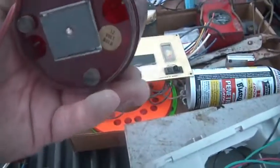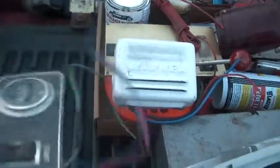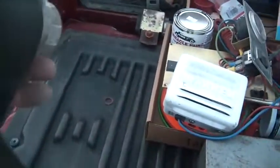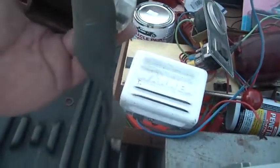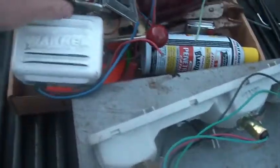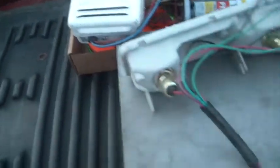Flashing red light, right, with a magnetic mount. $1. Came with the little cord. For trailer brakes, it was $1. Hour meter for generator was $1. So, seat belts. This was part of another deal. They were more or less just a throw in. Seat belts are good for lifting some stuff, right? The nice thing is you can kind of bolt onto them and then lift it. So all of that.